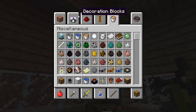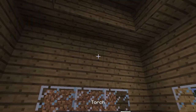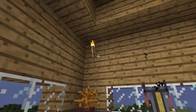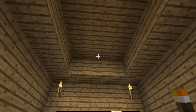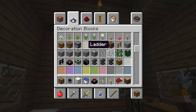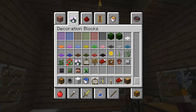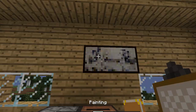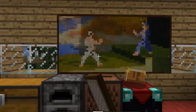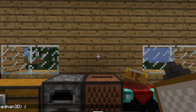Oh yeah, for the lighting, we need torches. Okay, so we put one here, one here, one here, one here, and one here. And let's make one here, and let's make one here. So it's beautiful. And for decoration, you can also put some paintings. Let's see what we can find. I'm gonna just find one and see what I get.